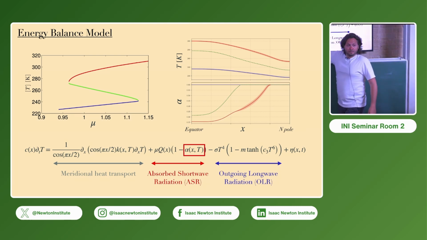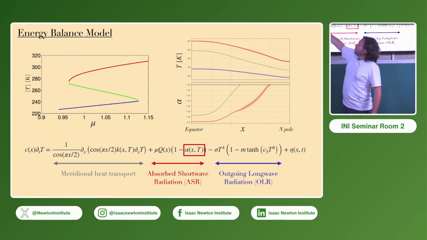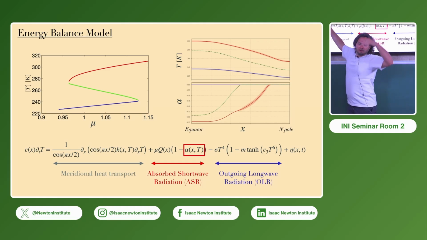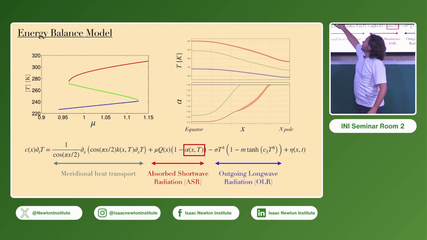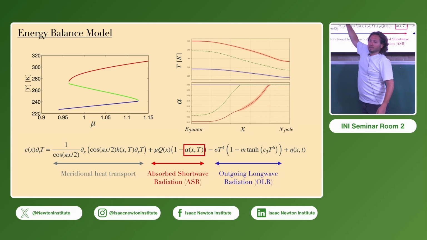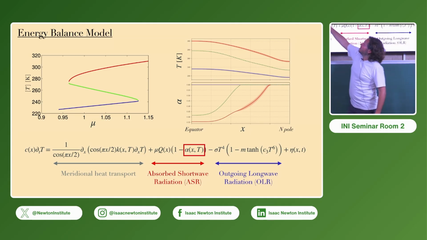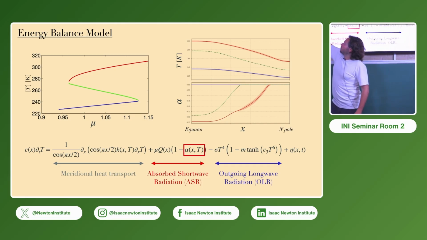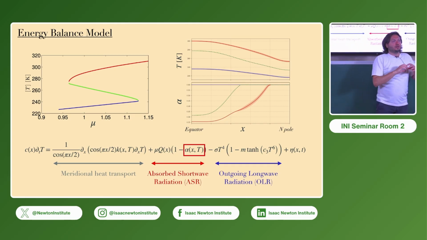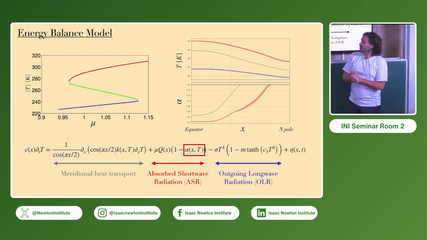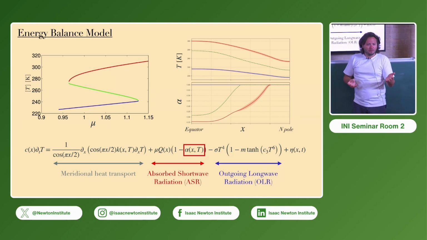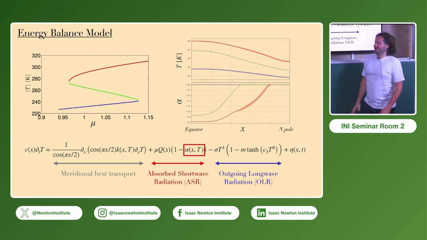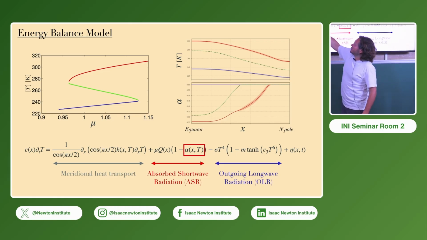And one can show that in this model, this feedback gives you bistability. For a specific value of the solar irradiance, which is how much energy arrives on the planet, and one is basically the current state, more or less, you have a bistable situation. On the top branch, that's a warm state, the current state, but you also have a snowball state, in which the planet is completely iced. And I think this afternoon we have 3 talks about energy balance models, so if you're interested in these models, you can come to our afternoon session. But the idea is exactly this.